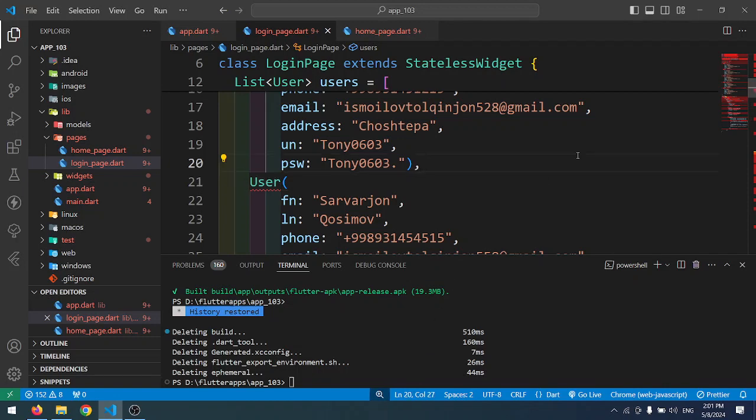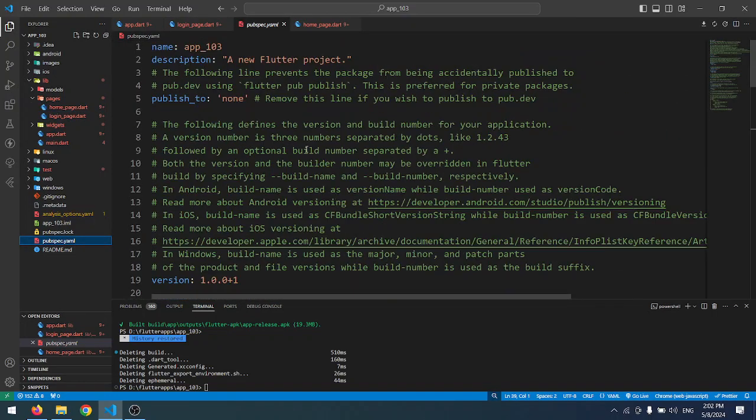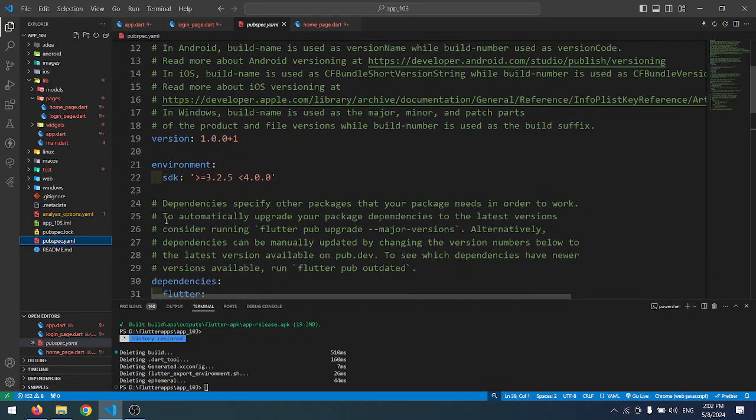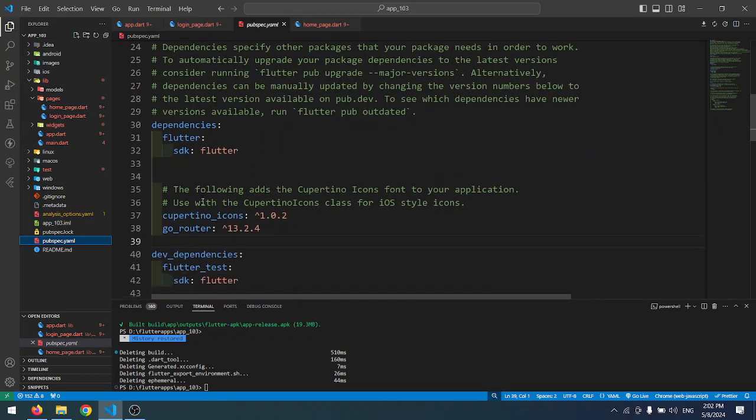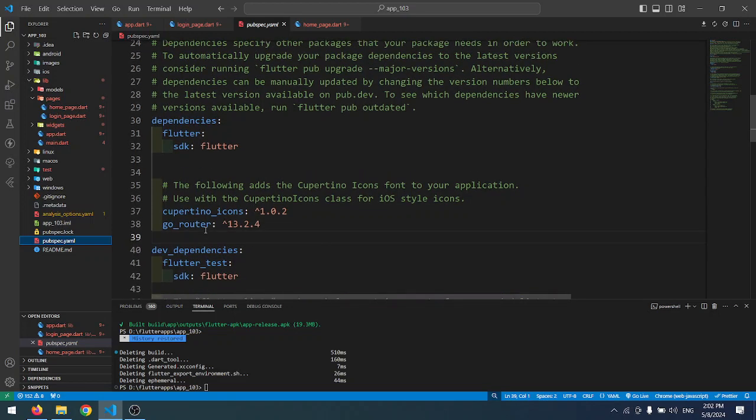You must get errors everywhere. So what does it do? Flutter clean will delete all your packages. If you go to pubspec.yaml, you have packages like Flutter, Cupertino icons, Go router, and many others, all stored here.